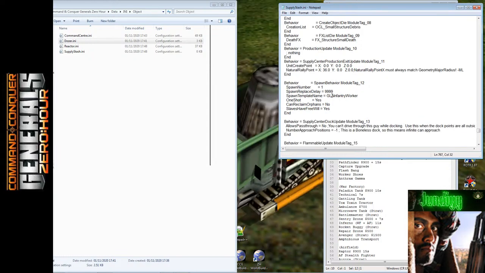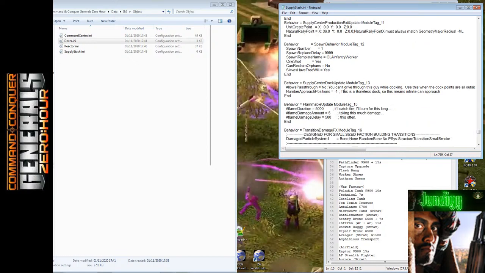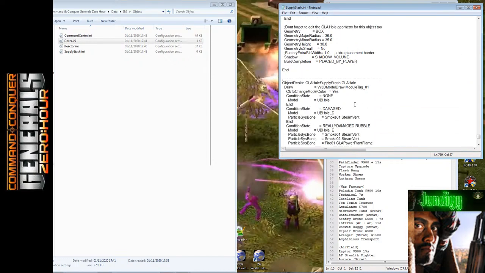Okay, so spawn behavior, GLA infantry worker. You can have anything here. So we are going to change this to Boss 2, but for now, we'll leave it until we make a Boss 2 worker. So we'll leave that for now. And let's see, I think that's all done here. I think so. Have I missed anything? No.